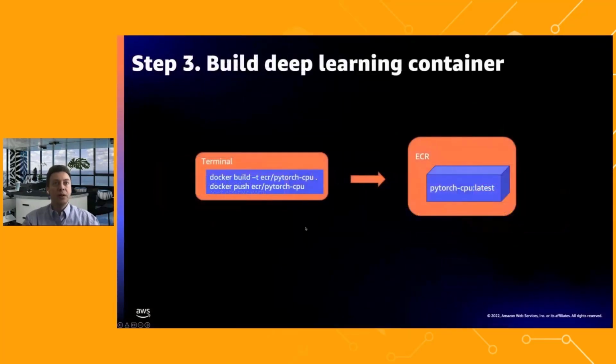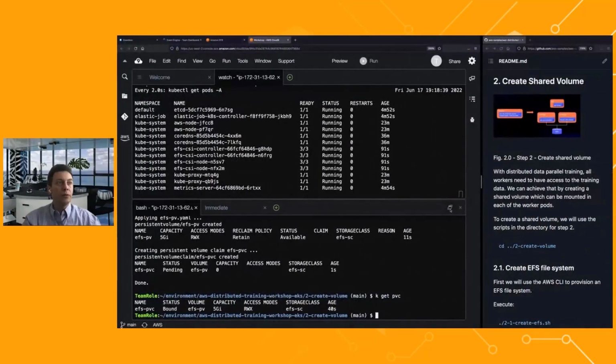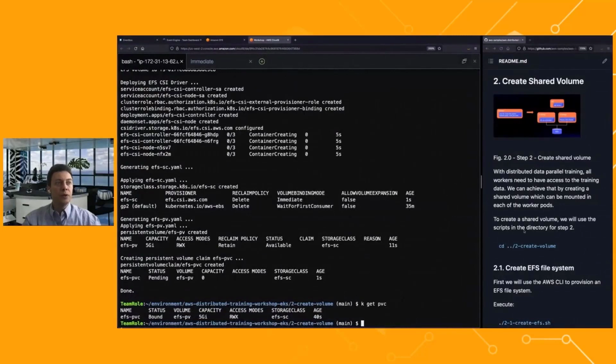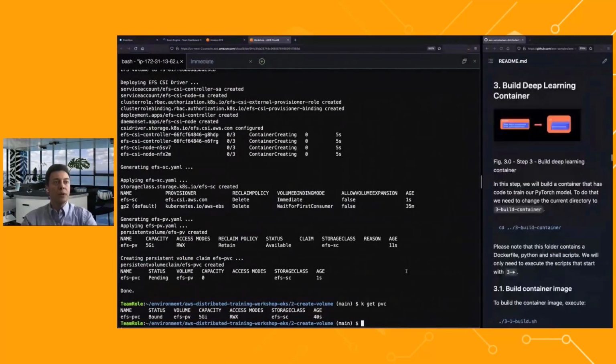Next, we will just use our Cloud9 IDE to build a deep learning container and push that to the Elastic Container Registry. For that, I'll just need this one screen, and we'll execute step number 3.